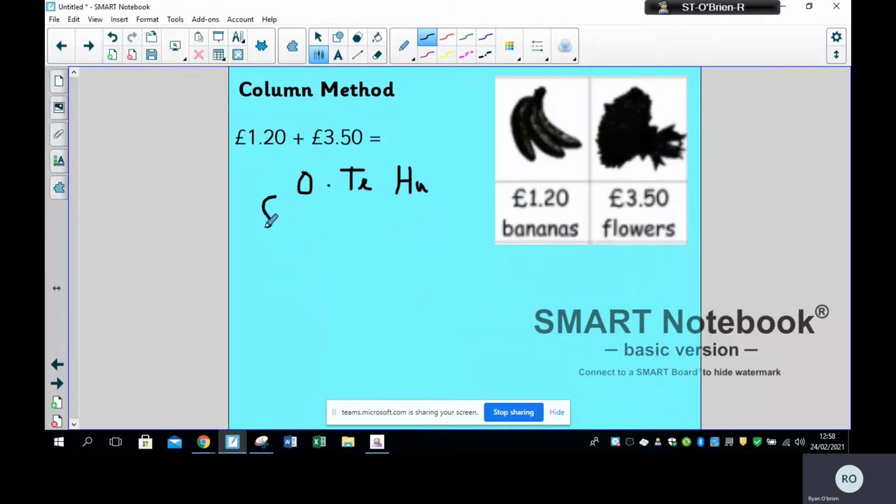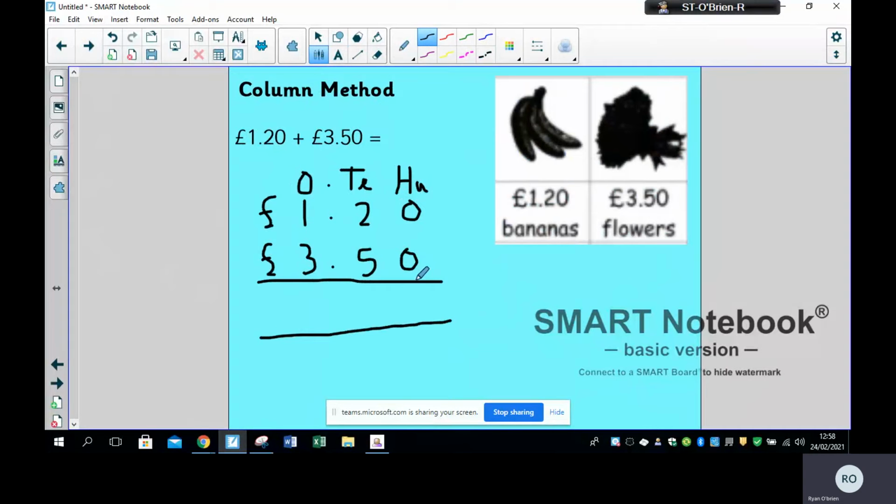So you've got £1.20 add £3.50. So you line the numbers up so they're all in the right place. And you start from the right because these are the smallest, aren't they? The pennies. Well, we've got 0 add 0 there. Let me just draw my parallel lines. Whoops, not a very good parallel line, but we go on.